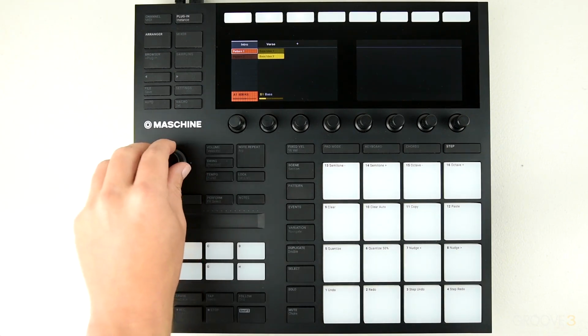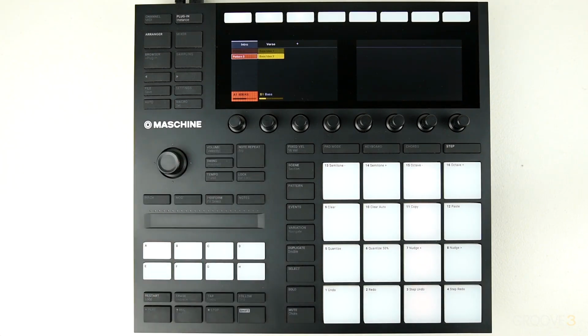And then I can move this encoder and select the second drum pattern, and we can hear what that sounds like with our bass line. Whenever your project's playing back, you can actually change your patterns to audition your new drum patterns in real time. So that would just be like this.